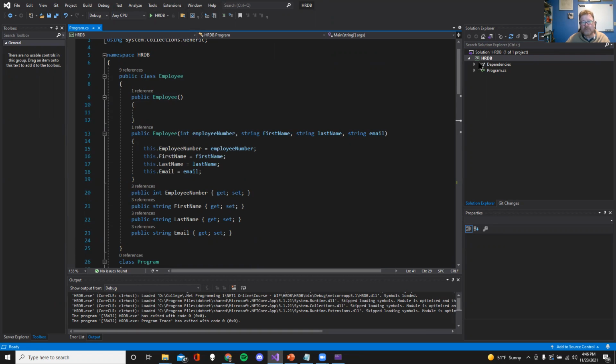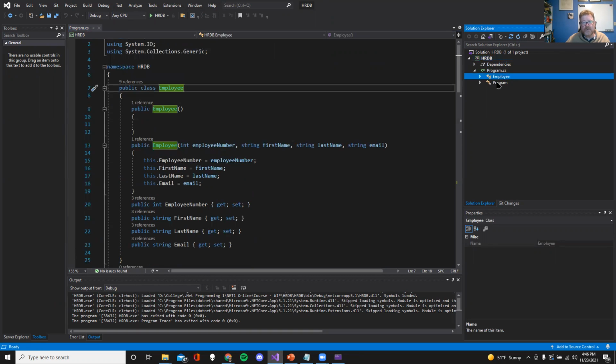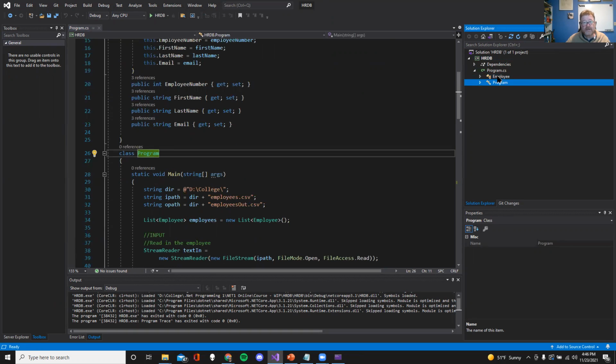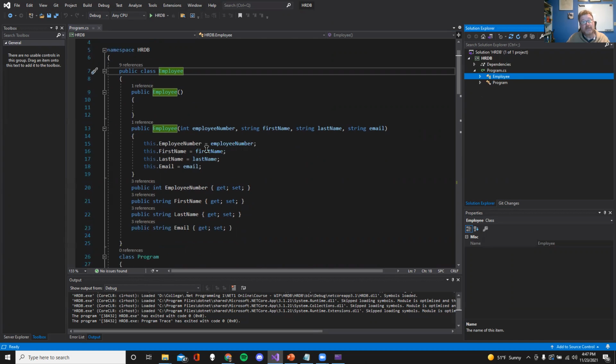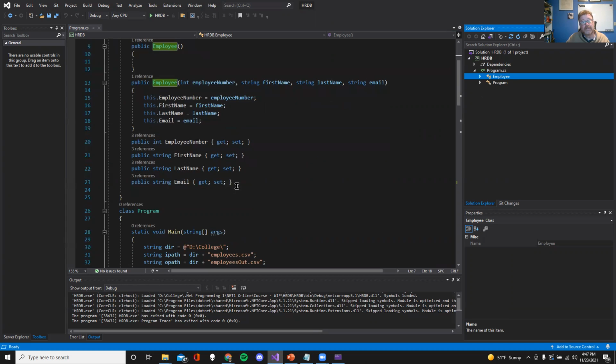Notice too, over here in the program, that I now have two classes: the employee class and the program class. So that's pretty cool too. It's a nice way to segment your code. There's a lot more to object oriented. One of the things I forgot to do in my class is to have an overriding method where I could basically print the employee class, like actually go console print employee, and it would spit it out how I wanted it to look.